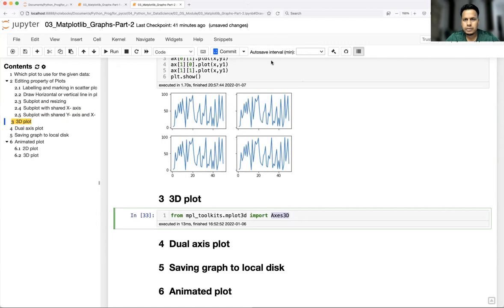So far we were trying this, right? This is your X and this is your Y.